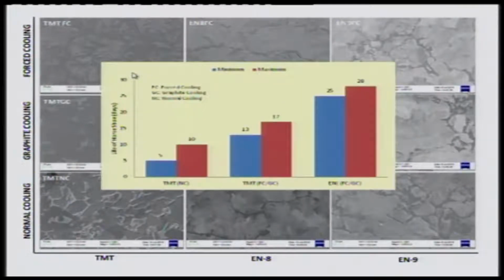Doing this, these were the final results of such a study, where if you notice, for a given material, 2 ranges are given. So, for example, Saria here TMT, normal still air cooling, the range is 5 to 10 days. The same material, the low carbon TMT steel, either forced cooling under a fan or graphite cooling, the life changes from 13 to 17 days. Now, I change the material to one of those EN materials, EN8, EN9, fast either cooling under a fan or graphite cooling, my life changes from 25 to 28 days. So, essentially we are able to increase the life by a factor of 4 by properly adjusting the heat treatment of the manufacturing process of horseshoes.